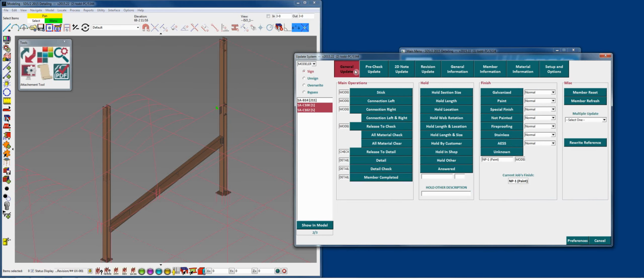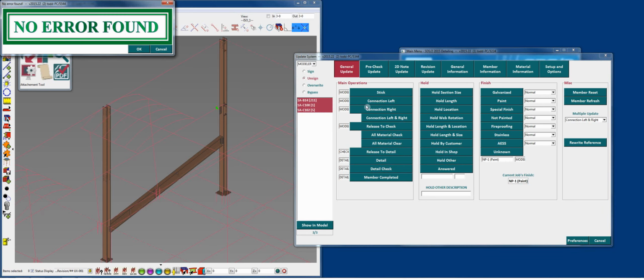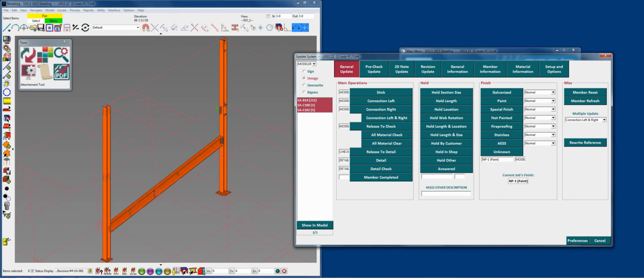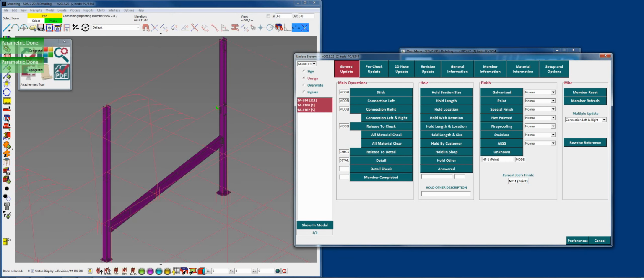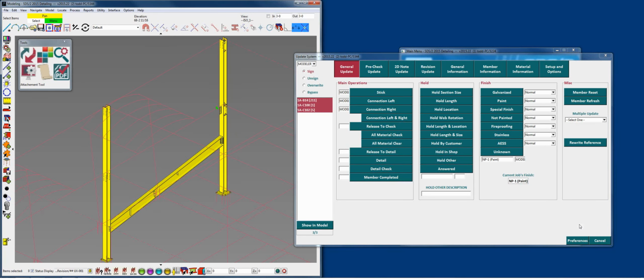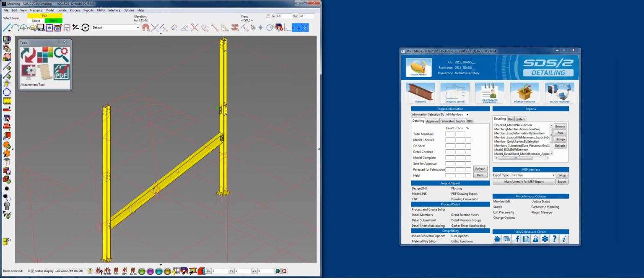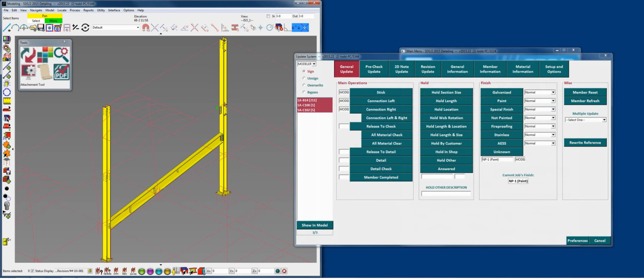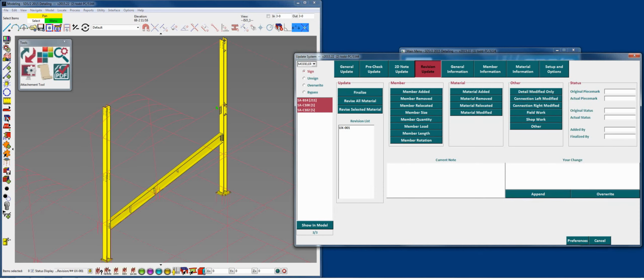I will then continue with removing certain items on these beams. Because they are no longer finished, I must start not from the beginning, but at least until the point, in the case of these members, to when the connections were done on the left and right. So at this point, having added my revision, I would make my changes in the model.